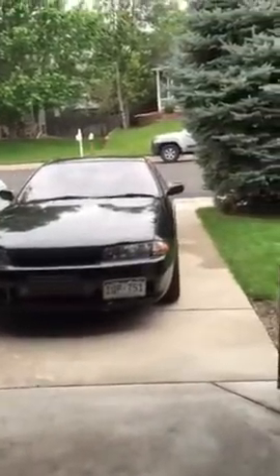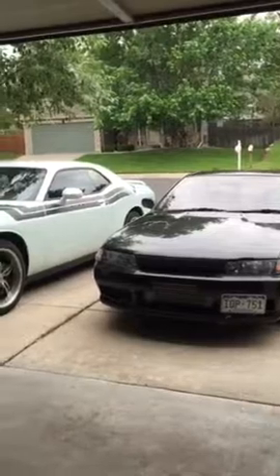The Skyline is around 300 horsepower. It's got some mods — as you can see, a bigger intercooler, intake, and a turbo timer. I'm going to put a new throttle body on it and throw a short shifter on it. It's also got a three-inch full cat-back exhaust, so it's pretty modded.